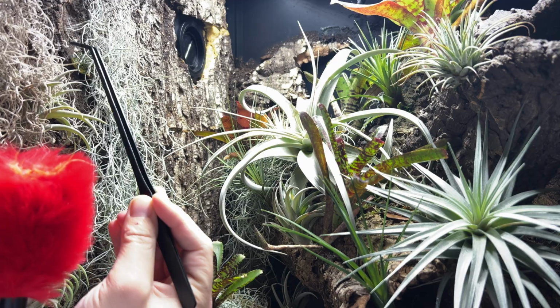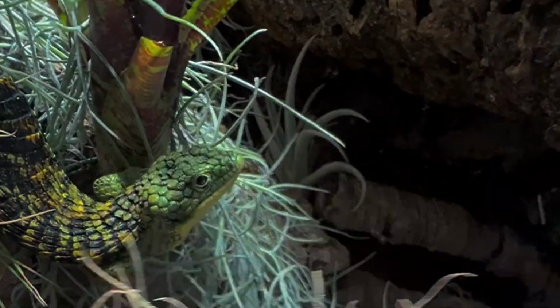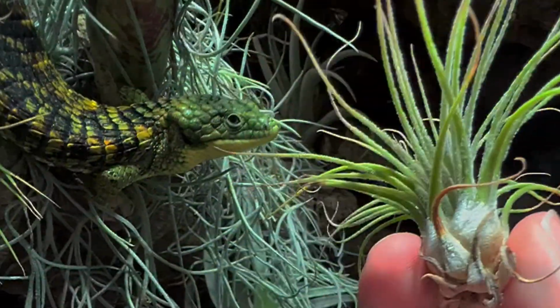However, you should be getting captive bred individuals, and those will be more likely to interact with you due to the fact they're exposed to human interaction, at least in some way. Spot training will also help that, as it'll build a trust relationship with you and your Abronia, so they can be handleable, and they're very inquisitive reptiles. So they'll want to interact and kind of figure out what you're doing in their enclosures over time. But it's all going to depend on the individual.